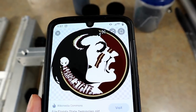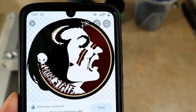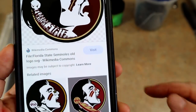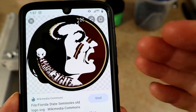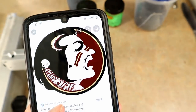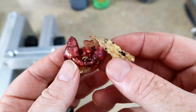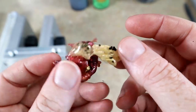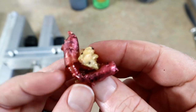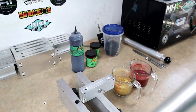Next up, my hometown team — Florida State Seminoles. Everyone's familiar with the garnet and gold. I like the original logo, not the new constipated-looking guy — just terrible. This one is a darker shade, a lot more classy. Here's a little taste — that is Lure Works red pearl powder, Lure Works gold pearl powder, and black flake. I think that is Seminoles all day long. Here we go — Florida State garnet and gold frogs.